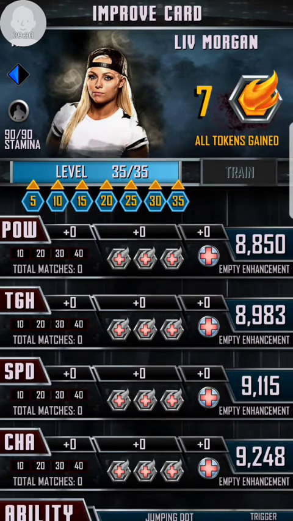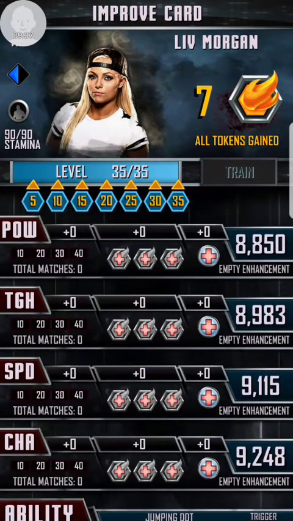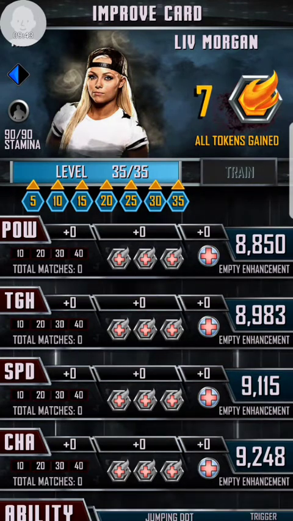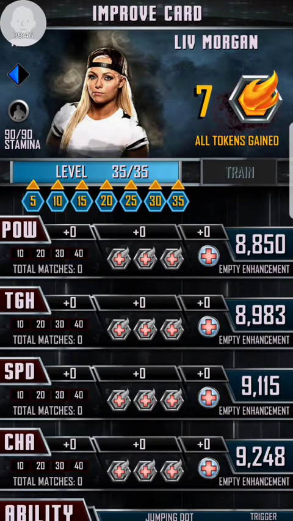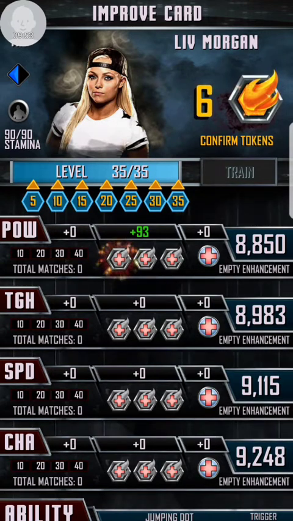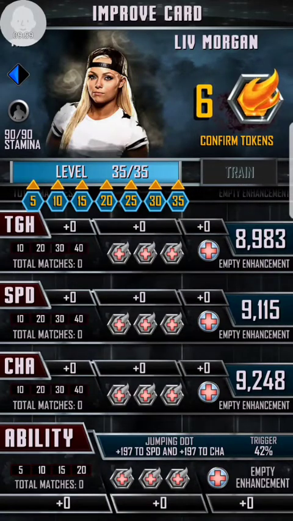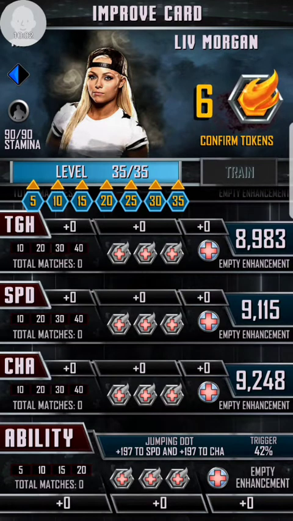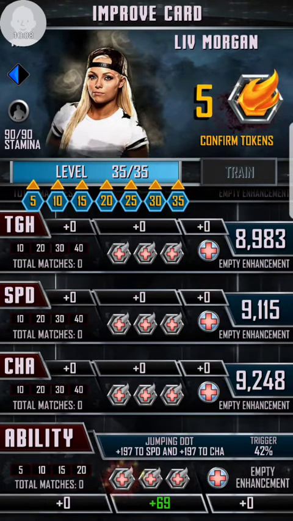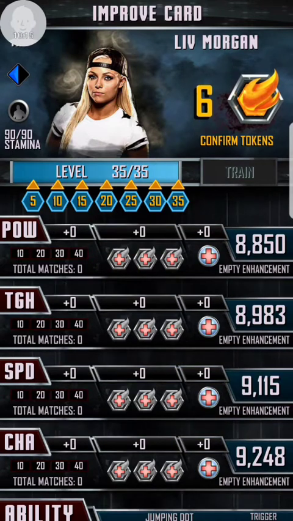Now we have these tokens, and with these tokens we can boost the power for her stats a little bit more. The 4 stats that each card has is power, toughness, speed, and charisma. So we've got 7 tokens, so we can put 7 additional bonuses in these slots. So usually what I do is I go for the 2 weakest stats, and then if I have any extra, I put it in the ability. So as you can see, the ability boosts the speed and charisma by 179. So if you put one bonus in that, it's going to add 69 points to that 179. The two weakest stats right now are power and toughness.